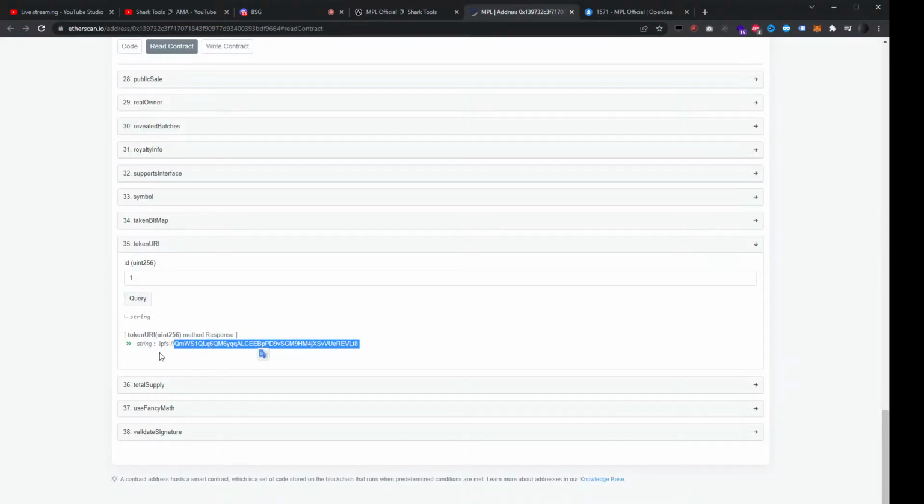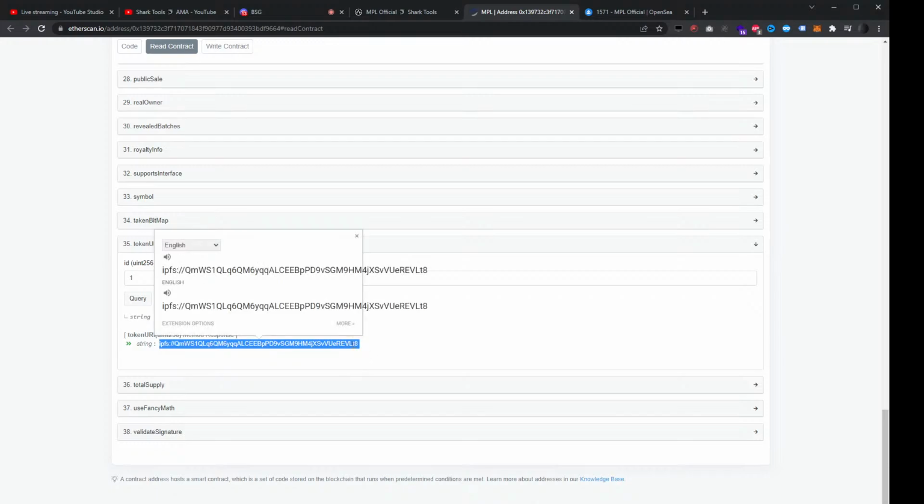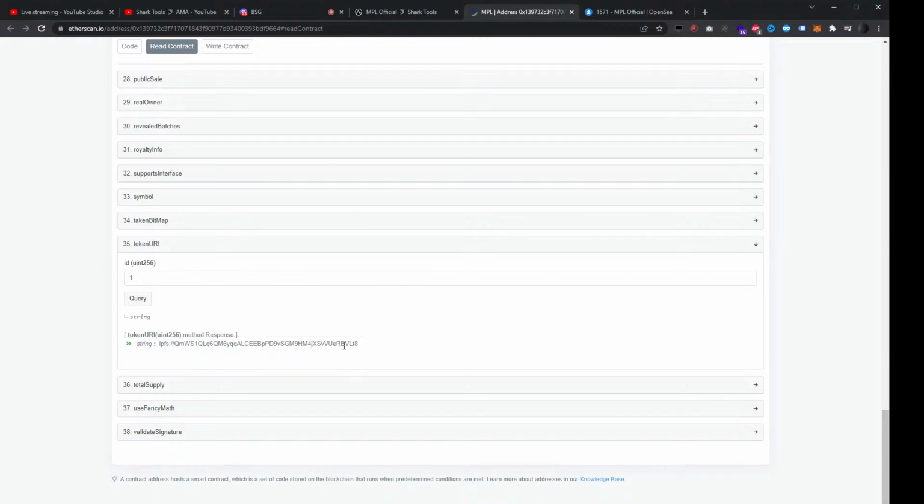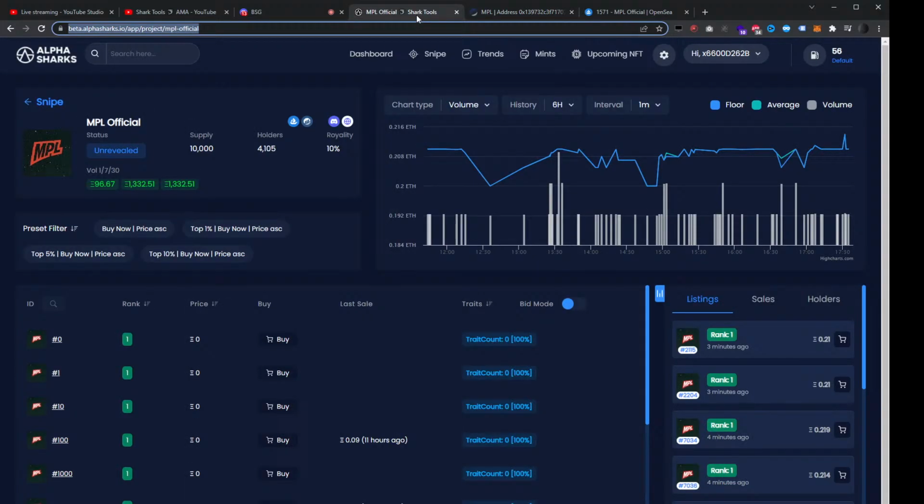IPFS, if you don't know what that is, is a protocol used a lot by NFT projects because it allows specific metadata to be hosted, and the metadata can't be changed unless the URL changes. So it's kind of a security mechanism as well. And it allows us to fetch data very quickly without getting throttled. So if it's IPFS, it's going to be super fast. If they're using their own servers, it's going to be unpredictable. But that's how it works. That's how servers split the load, and that's how we handle it.